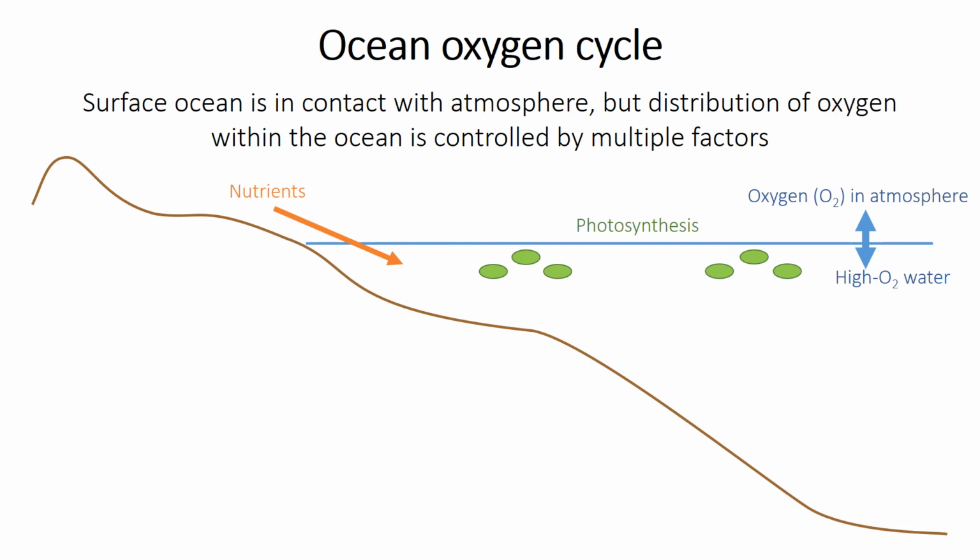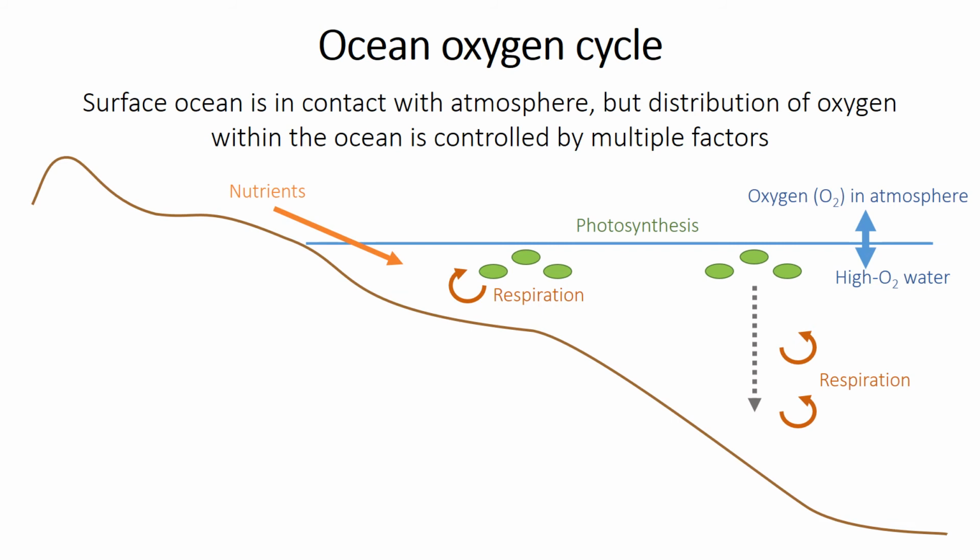These photosynthetic organisms also produce organic matter. Now, some of that organic matter is broken down or eaten in the surface ocean, and the organisms that do those things are also breathing in oxygen to do that. So that's called respiration. So some of the oxygen produced in the surface ocean is also consumed or used up in the surface ocean. But some of the organic matter from the algae and so forth sinks deeper into the ocean before it breaks down. And in fact, it's broken down, or respired, as it's called, as it's sinking down into the deeper ocean.